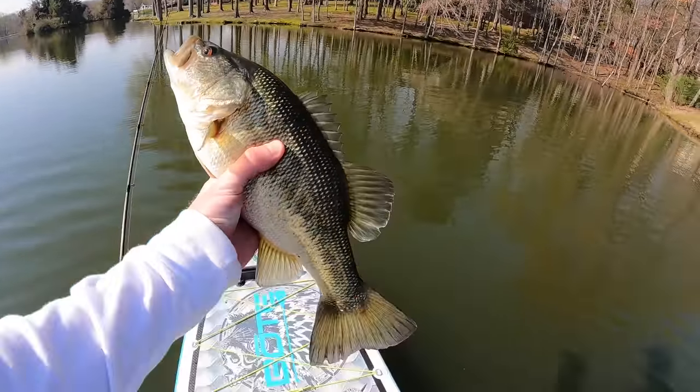Seems like these fish like this island and they are loving the Rage Menace. We are just getting started with this thing and they've been smoking it so far. I've hardly worked my way around this thing and I've caught 2.